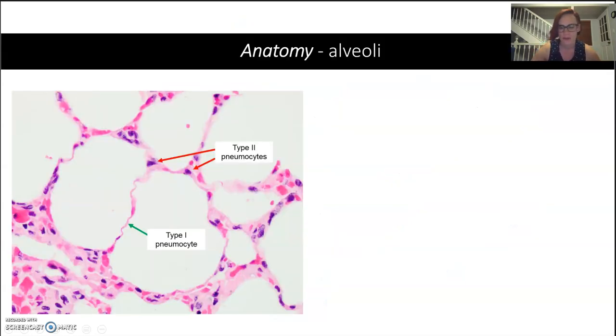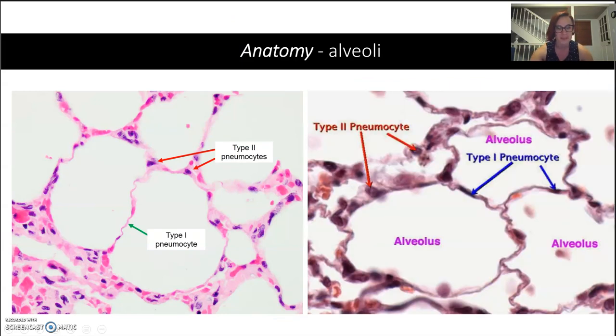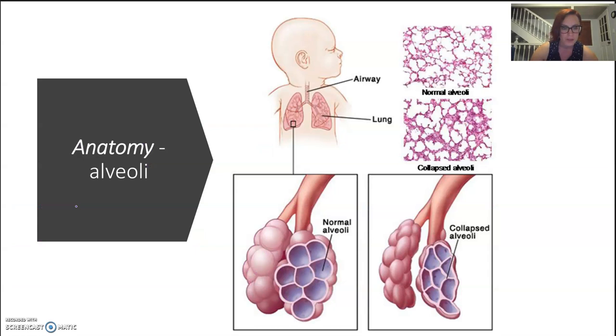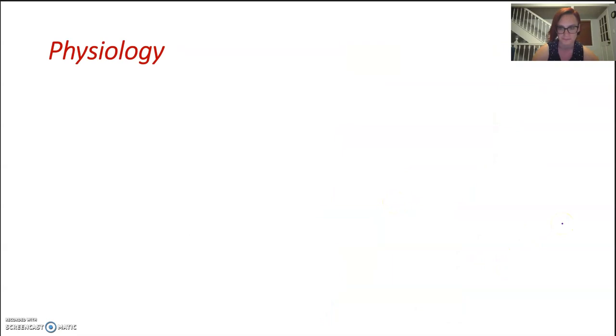If we have a look at some microscope images of these, it's mostly empty space, and that is because you've got to have that room for the air to come in from the bronchioles as well. So, we can see the nice flat type 1s here. We can also see the slightly more bulbous type 2s in that microscope image. So once again, talking about our premature babies, and you can see in this really clear, distinctive microscopy image, you can see there is not as much airspace here in these collapsed alveoli, and you can see that in the bunch of grapes formation there as well.